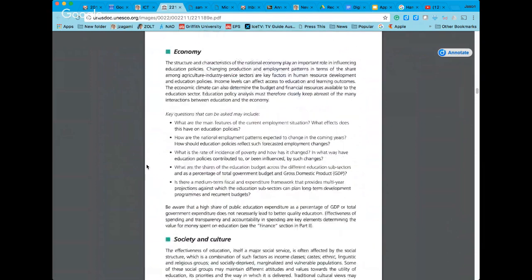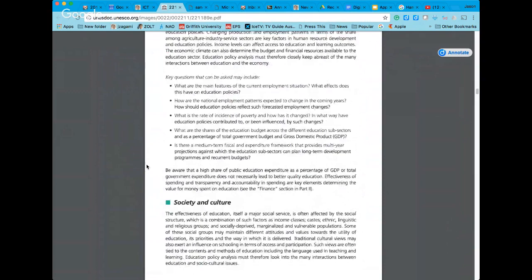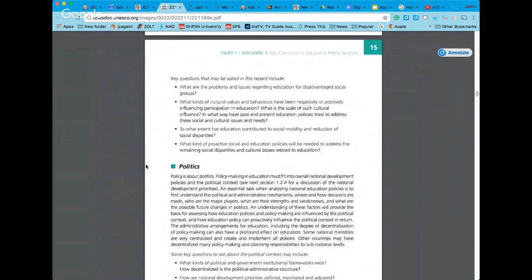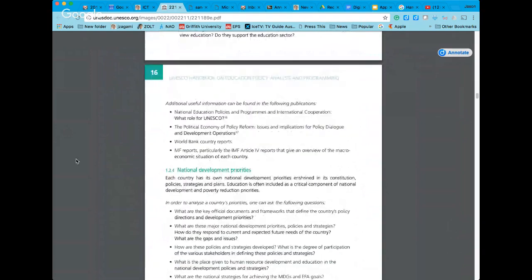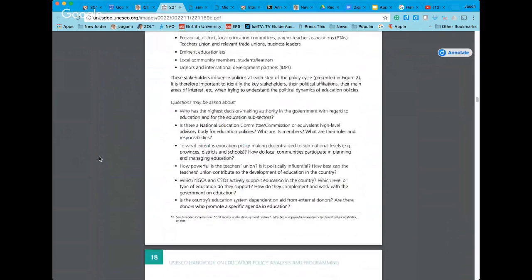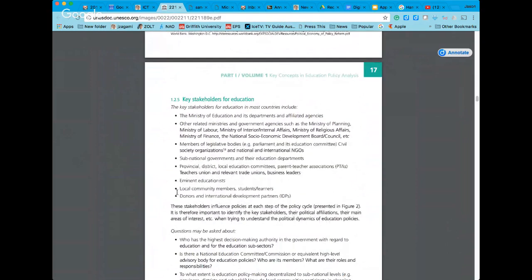This just goes through a whole lot of aspects that you can consider as part of your systems analysis around the economy, the history and the society and the culture of your organization, the politics inside the organization. You may not have an awful lot of power inside your organization, so you may need to work through others like your principal or heads of department and so forth to help create the vision that you'd like to see achieved. And you need to understand the key stakeholders, such as students, parents, governments, the local community, the principal, lots of other people that would be interested in the outcomes of your vision that you want to get on board and have them supporters of what you're trying to achieve.